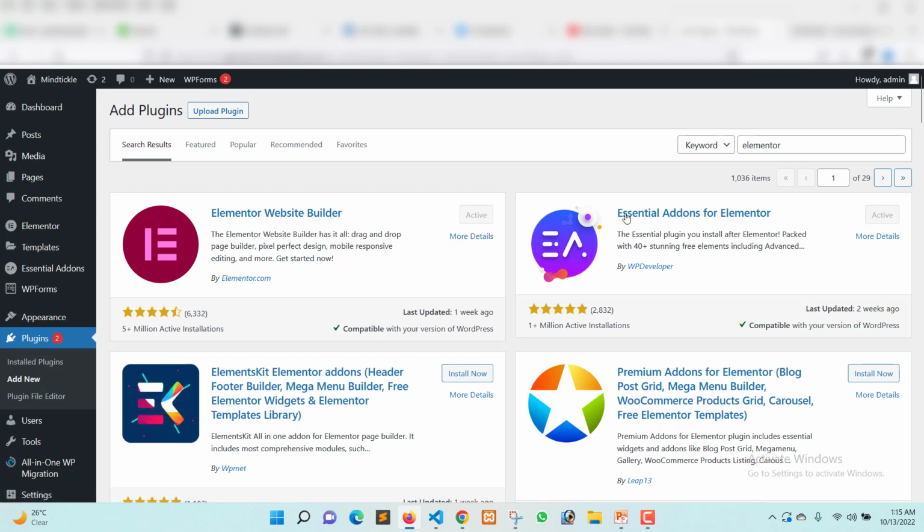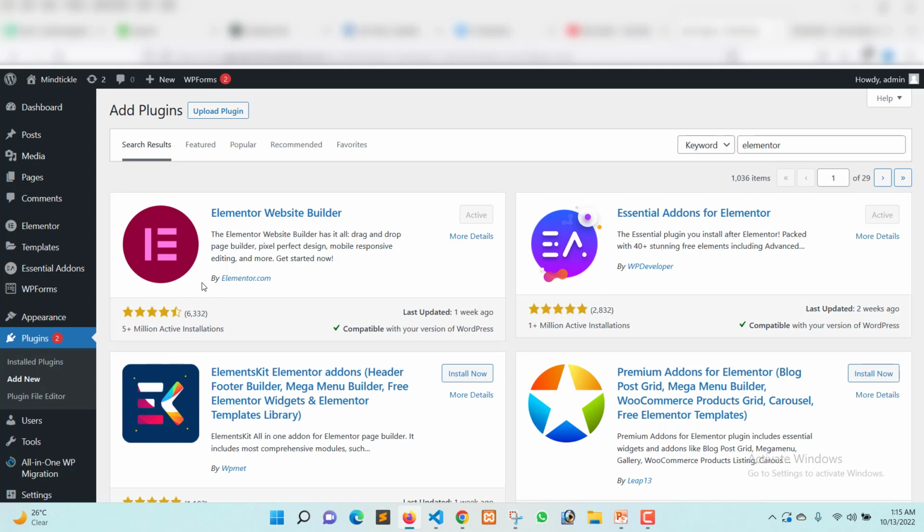Then you will install Essential Addons for Elementor. But don't try to install the essential add-on plugins before installing Elementor. At first you install Elementor, then you install the essential add-on. It's a very simple process, just activate, and then install the basic Essential Addons for Elementor.